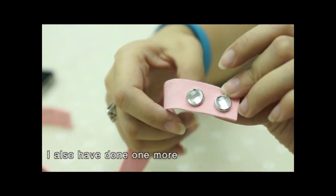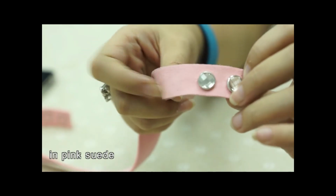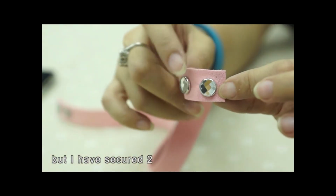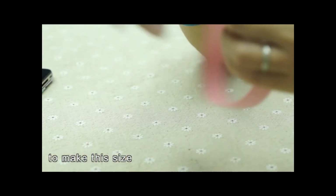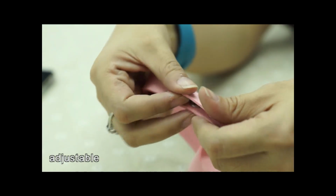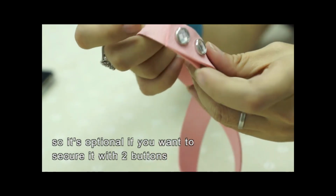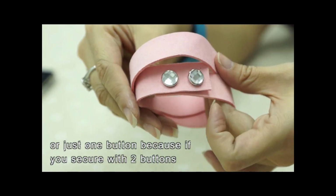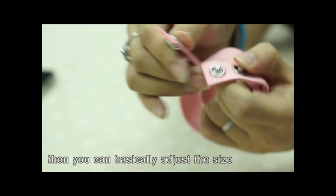I also have done one more in pink suede, but I have secured 2 to make this size adjustable. So it's optional if you want to secure it with 2 buttons or just 1 button, because if you secure it with 2 buttons, then you basically can adjust the size.